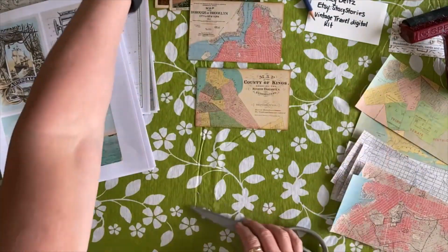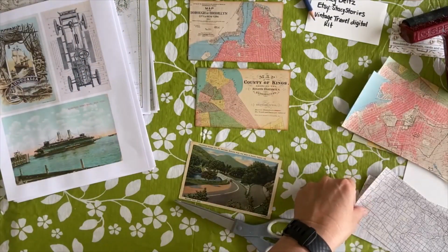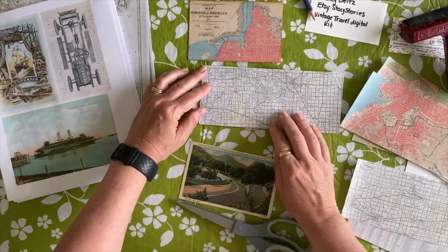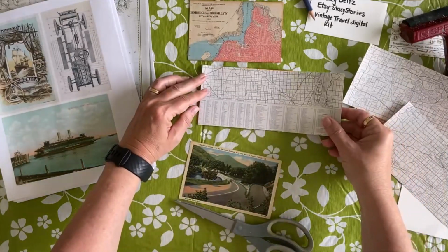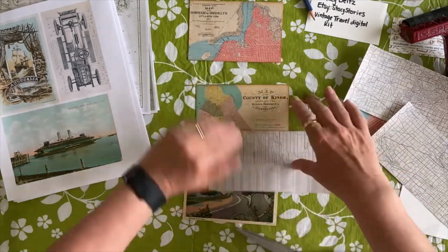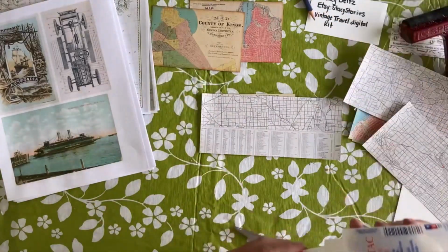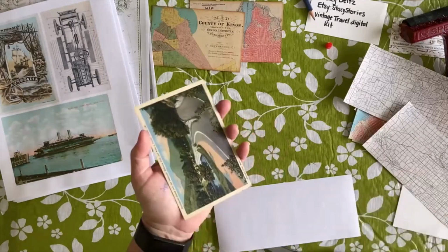So there's two, and we'll do one more with one of the other maps. Let's just see what the black and white one looks like. Now we can either do the black and white map, or we can do the bottom portion where it has some of the text as well. And I think that might be nice because then we can put some of the collage over top of the text part. So let's try that one.